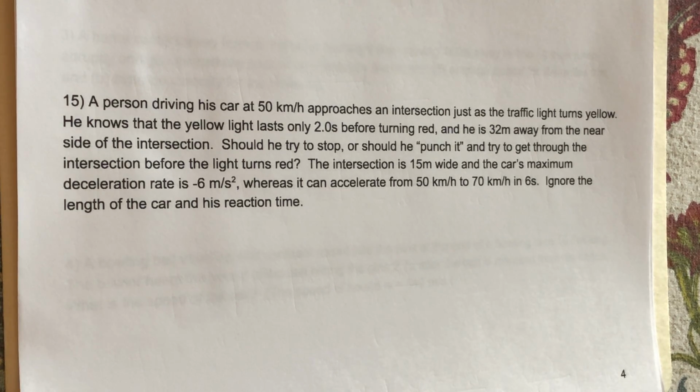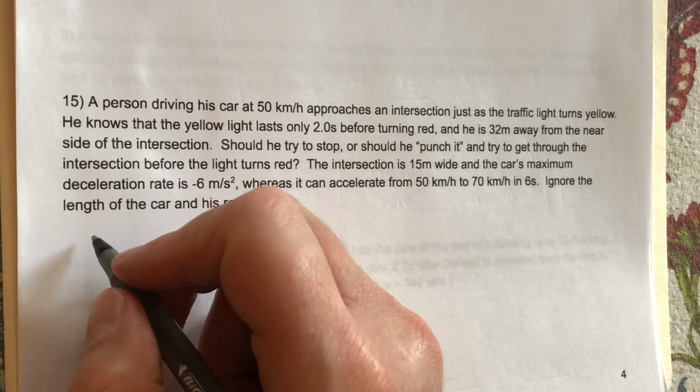And if the person can successfully stop, you're done. You don't need to worry about any of the other things going on. But if they cannot safely stop, because that can happen, then we would need to analyze the next part of the scenario to see if they can safely get through the light by accelerating. So let's see what we're dealing with here.